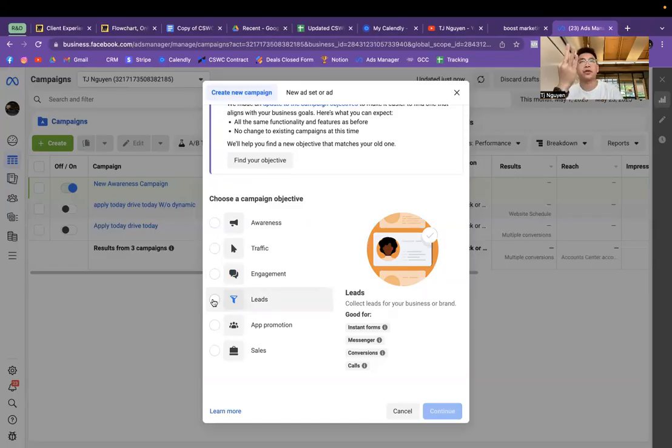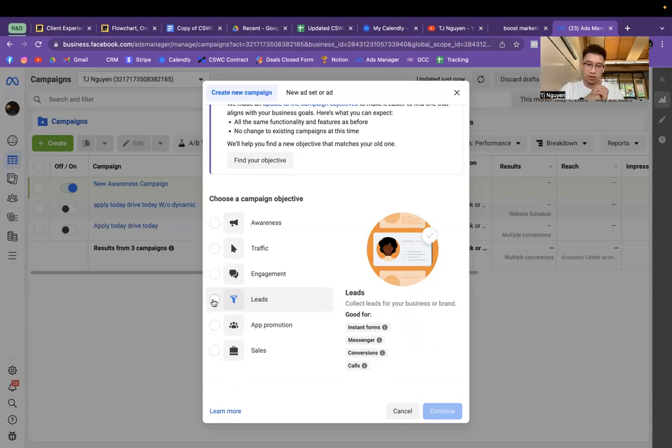Then the third one is conversions. Conversions is where somebody goes through a funnel. A funnel is where they fill out their information, give you their name, phone number, email, et cetera, and then you're able to call them that way. And number four is catalog sales. I won't get too deep into catalog sales today. It's a completely different animal. If you're not familiar with it, it's very technical.